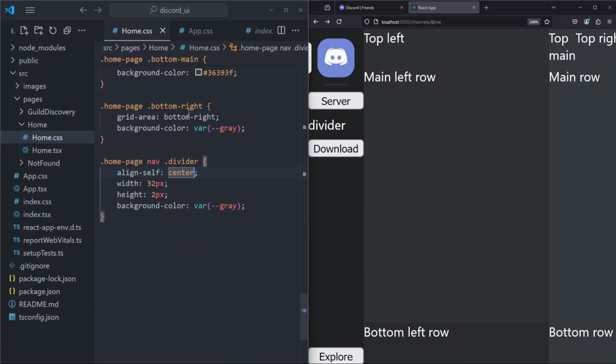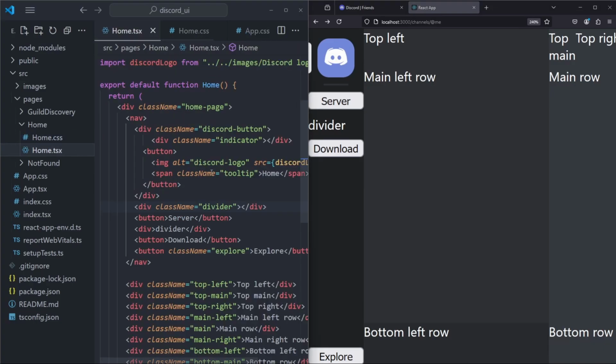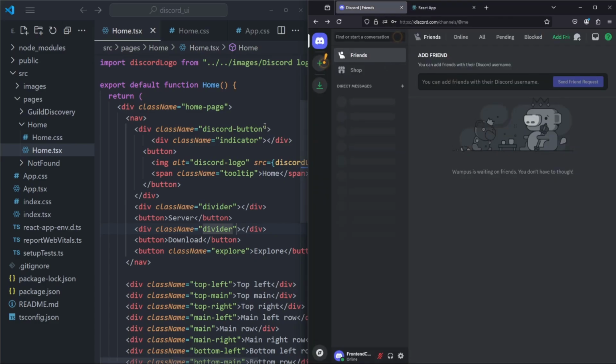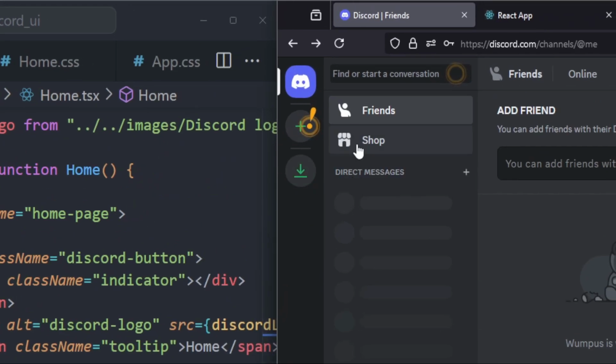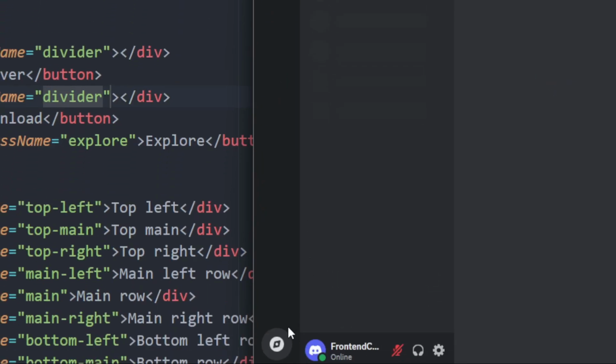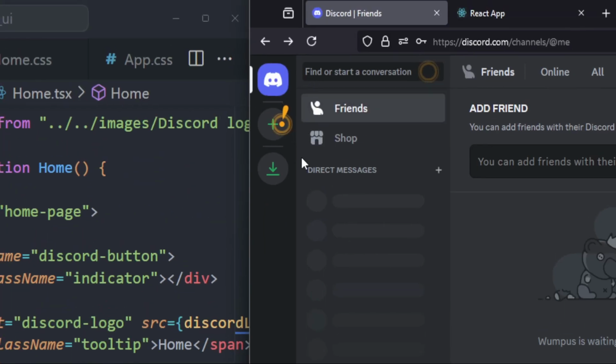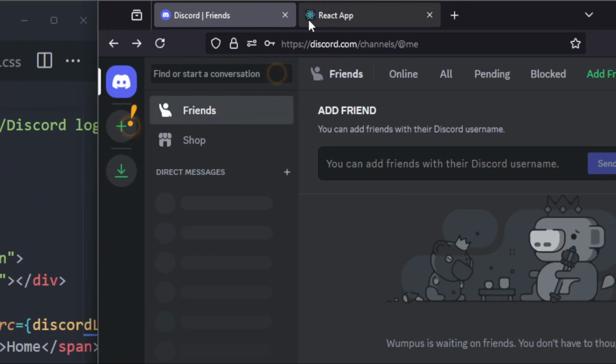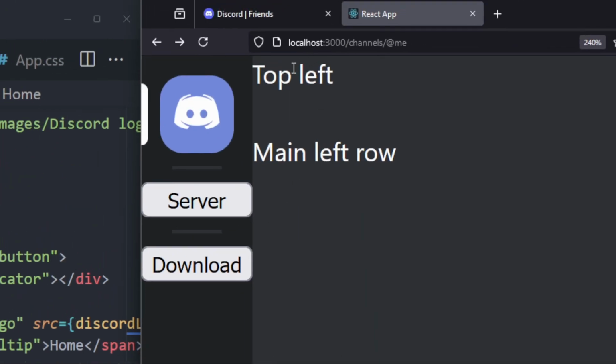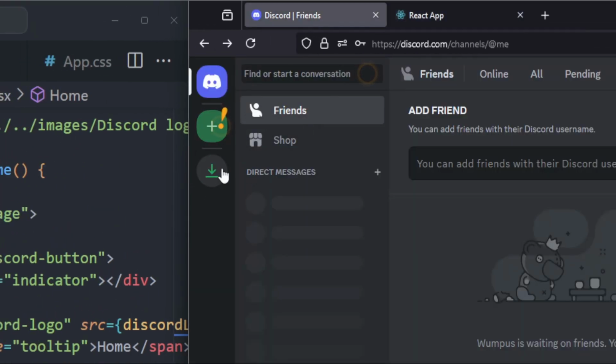Now that we have our divider, let's also apply this to the other divider. So we can remove the divider text from here, and we are going to give this a class name of divider. And now we have two nice dividers staying right there. Let's also make a start for the buttons. So as you can see right here, we have two buttons, and at the bottom we also have a button right there. Let's try and make the buttons that we have right now at least a little bit more like what they are right here.